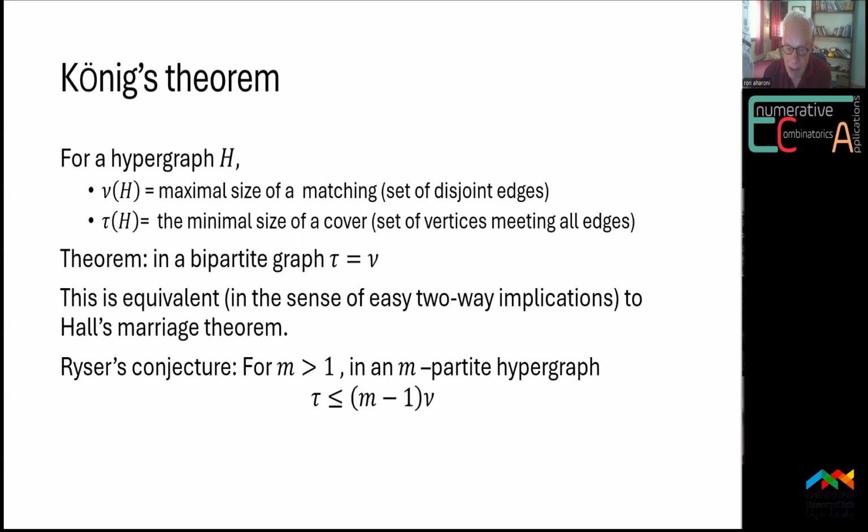Here's a conjecture that played an important role in the paper that we wrote. I'll tell you only a very, very small part of this paper, the part that uses topology. And in the paper, it serves some interesting role. Here's an interesting conjecture, by Ryser, the generalization of Kőnig's theorem to higher dimensions. You have an M-partite hypergraph. The conjecture is that the covering number is no more than M minus 1 times nu. For M equals 2, that's the Kőnig case: you get 1, so tau is at most nu, and tau is at least nu trivially, so tau equals nu. So for M equals 2, you get Kőnig's theorem.